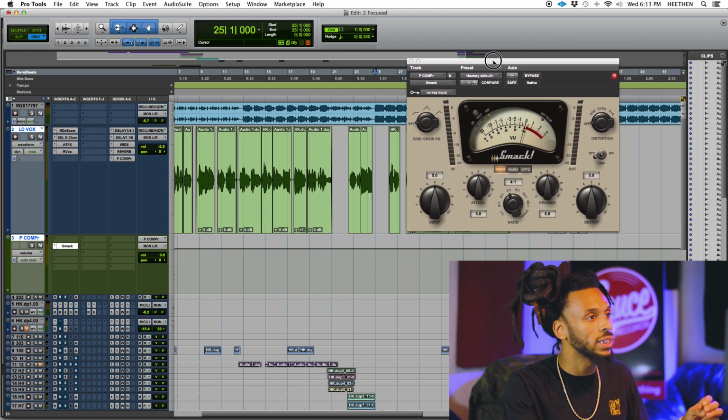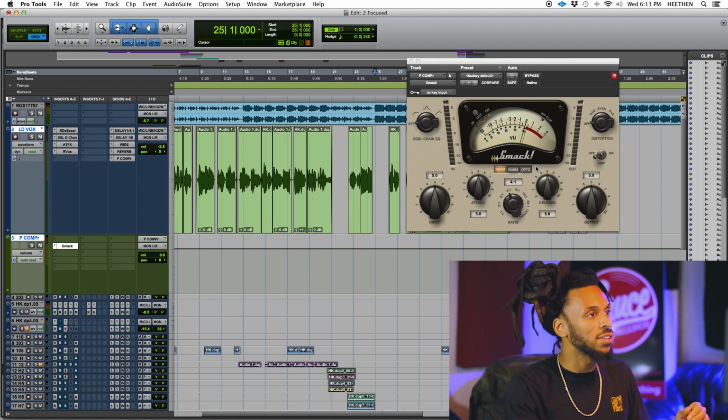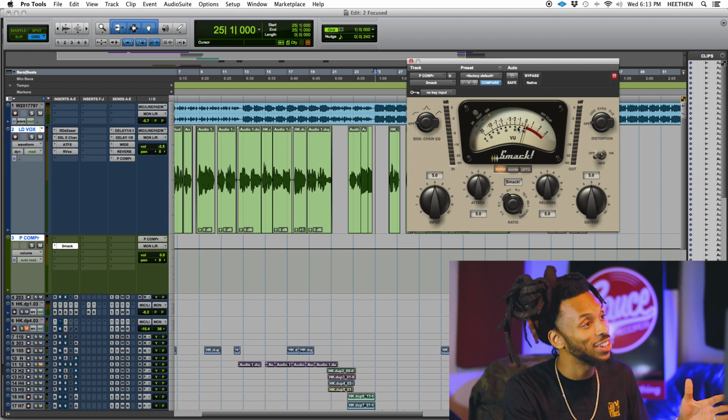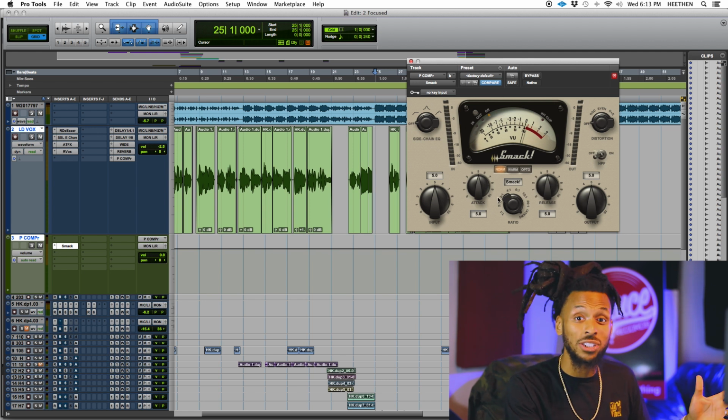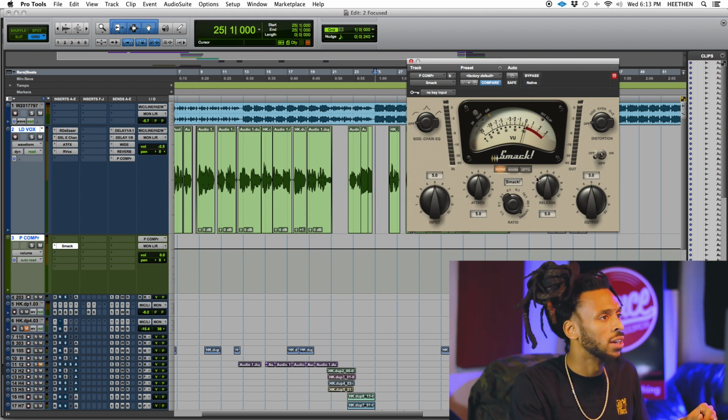This is actually an old Digidesign plugin from back in the day right here. So I got the Smack compressor. I'm just gonna turn my ratio all the way up to Smack because I wanna smack it. I'm telling you, this is what I wanna do. I wanna smack this. Any other compressor that you may use, just work with a high ratio, 7:1, 10:1, somewhere around there, all right?